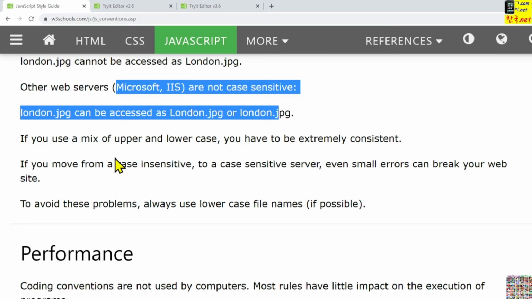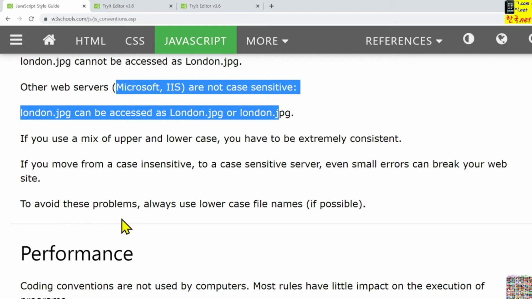We should always try to be very consistent in terms of the use of the variable names. If we move from a case insensitive web server, for example using Microsoft, to a Unix or Linux case sensitive server, then even small errors can break our website.